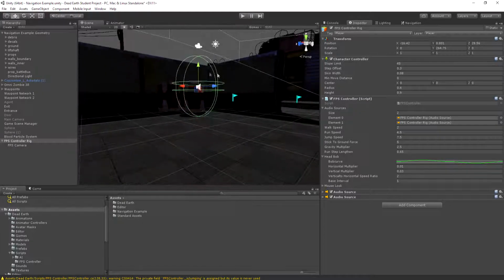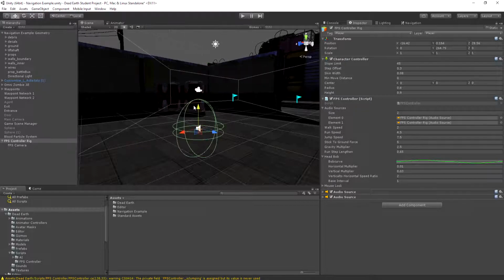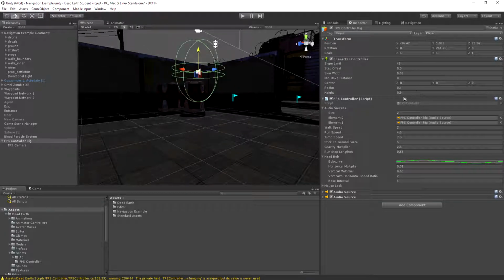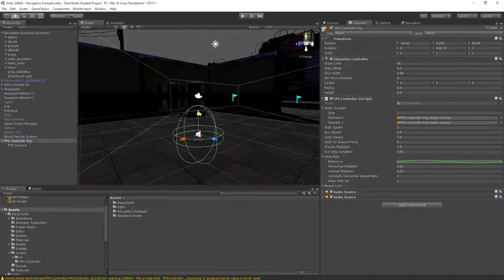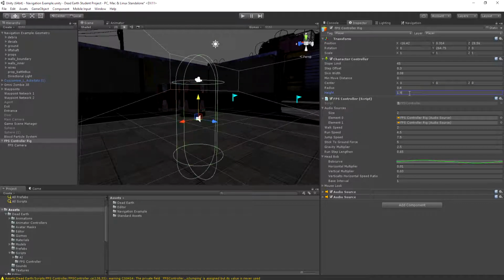All that happens is our collider is floating. However, you will also remember that not only do we have gravity affecting our collider, but we also have that stick to ground force that's going to push our collider down such that it sticks on the ground. So all we really have to do is just resize the collider and it should go boomf down on the ground like so. So let's put it back to 1.8.